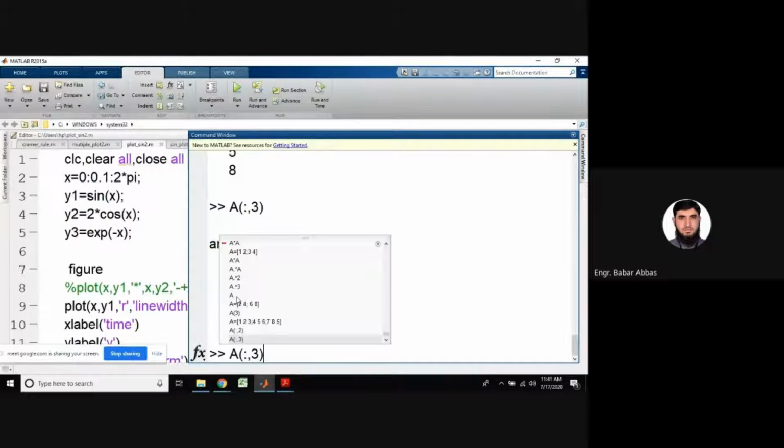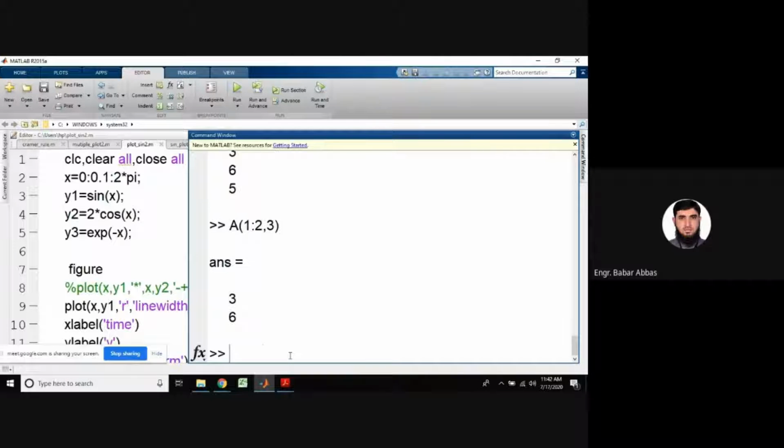Similarly, we can take rows 1 up to 2 and the third column: 1 colon 2 comma 3, and 3 and 6 will appear.